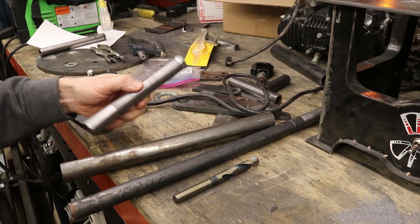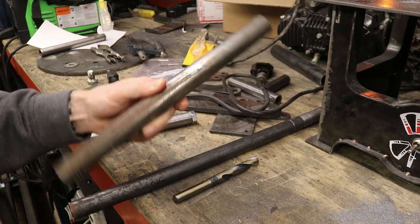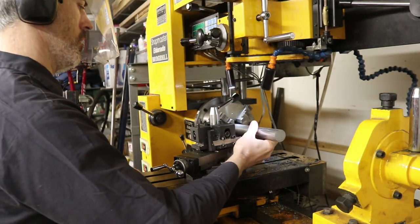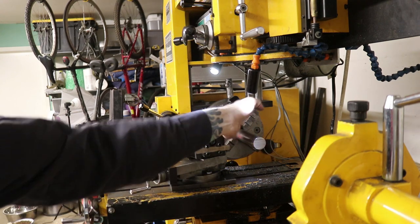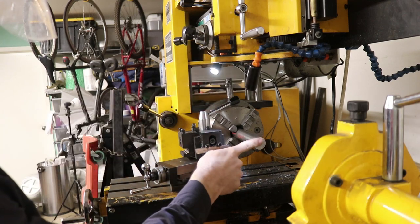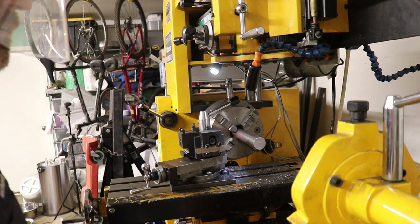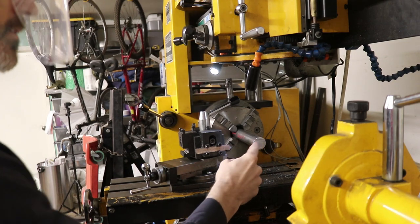Today on Hoopty Doodle we make a steering stem for our motorcycle out of this 1¼ inch rod. That is as far back into the chuck as I can get with this diameter rod. First I need to face this off and then I need to do a center drill — get my little center drill here and put a hole on the end of that, and then we're going to bring this guy in and put my live center on there.